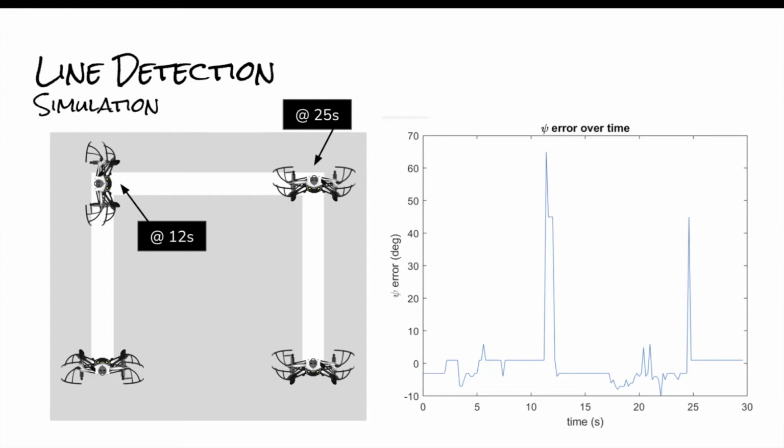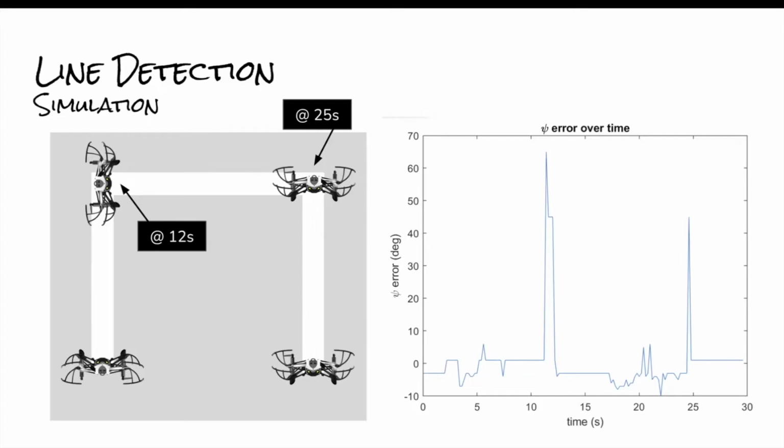We took the drone and followed it along this path, and at each of the edges, the drone should detect that it's no longer on the line and see a big psi error. And we see that represented here on the left with our psi error over time. We hit the first left-hand side corner at about 12 seconds, which is where that psi error hugely spikes. Then as the drone tilts and starts following to the right to the second corner, we see the error go back down to about 0. And then again, we see the corner get hit at about 25 seconds where that psi error again spikes.